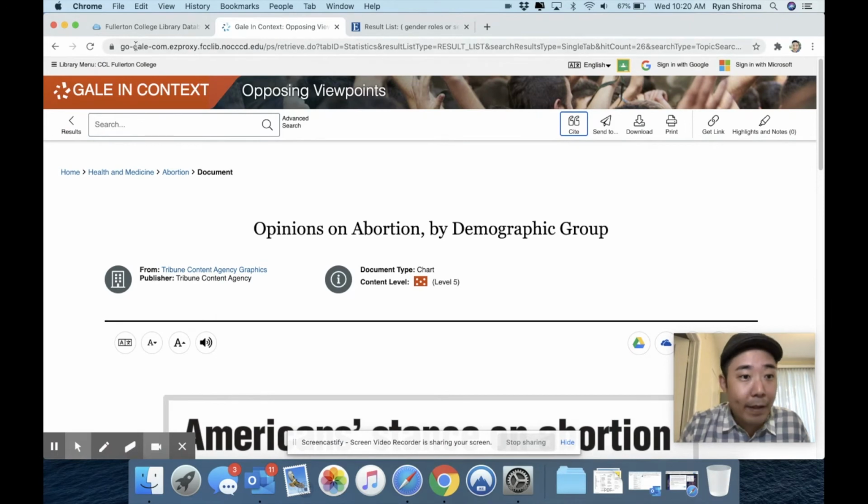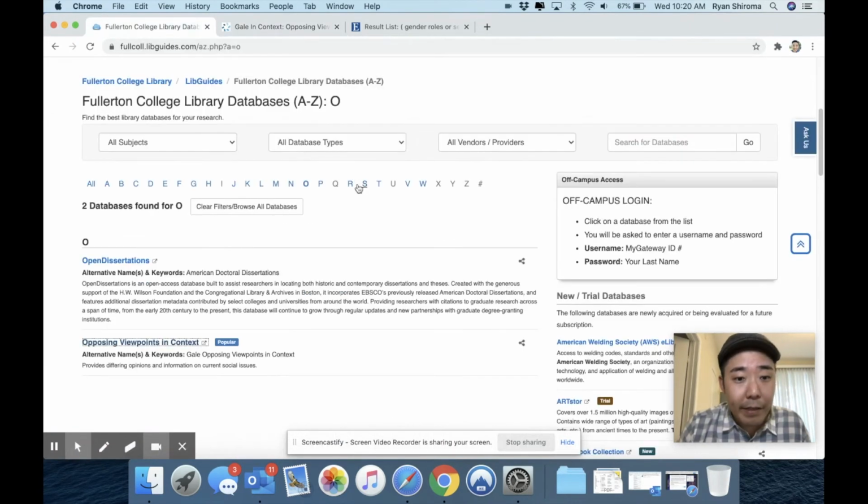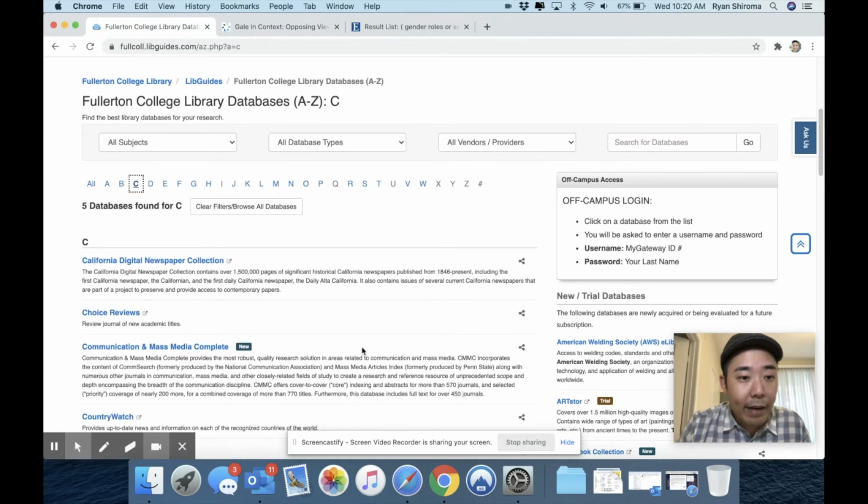Now, the last one that I want to focus in on with you is one that I think is really good if you just wanted to learn more about the topic to then figure out what you might say. A lot of people tend to do this by going to a wiki page like Wikipedia. But the problem with that is that wikis could be edited by anybody. I know whole classes that have done experiments like this to falsify information on a page, just as a test. But it does seem like, due to the security that they have involved, that even if there is an error over time, they will catch that, right?